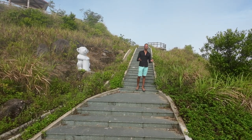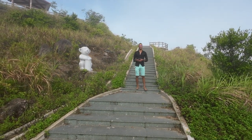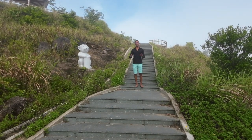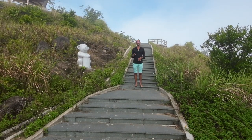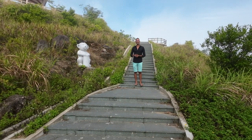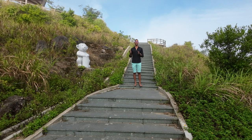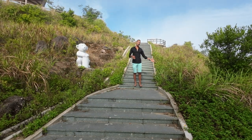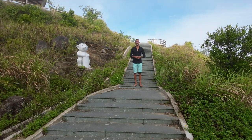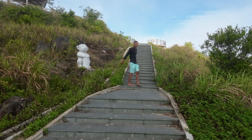Welcome to Ban Ki Overlook. We just arrived here — this is the peak of Son Cha, or Monkey Mountain. After you leave Lin Ng Pagoda, instead of going to the right towards the Intercontinental, you'll need to go back towards the left of the mountain, wrap all the way around, and continue following the road, and you'll come back up this side.